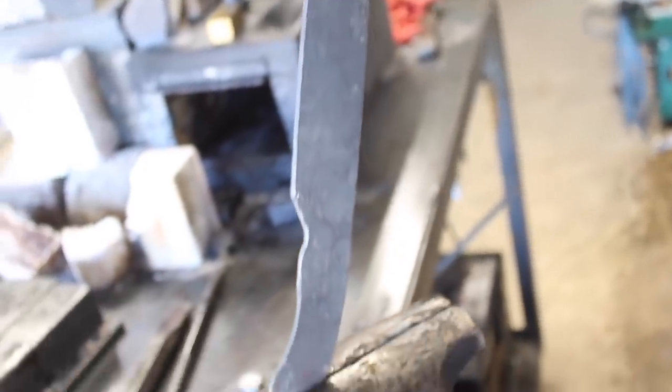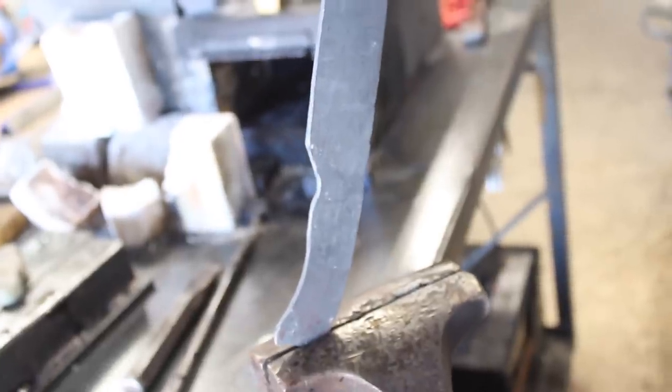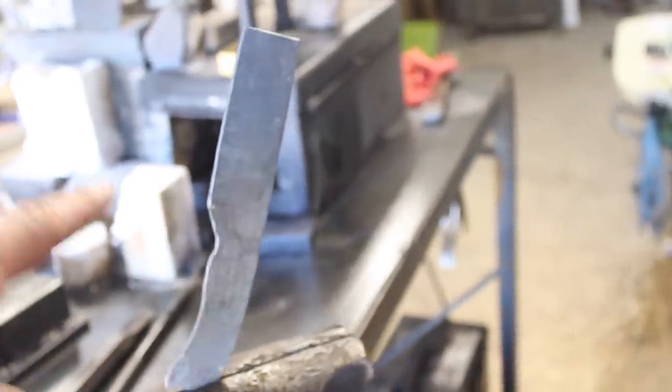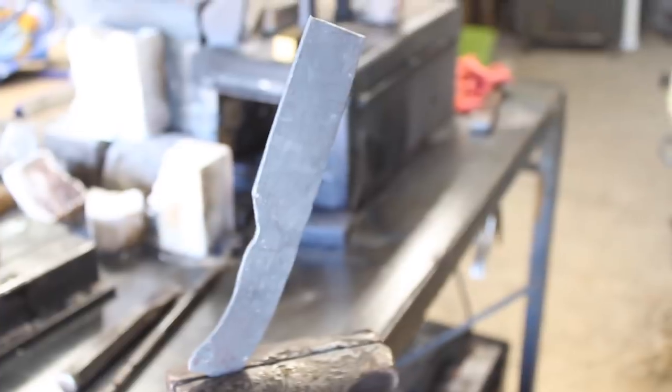Well, I said I wasn't going to forge on it, but then I did. So we're a little closer to our finished profile dimensions. I just couldn't bring myself to grind all of that stuff away and just waste it, you know? So there it is. We'll let that cool down, then we can roughen in the profile a little bit further, normalize it, and keep going.